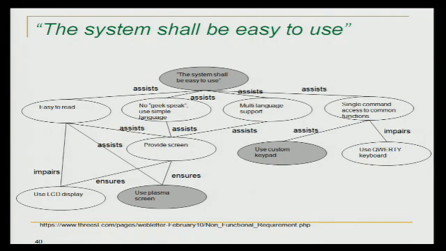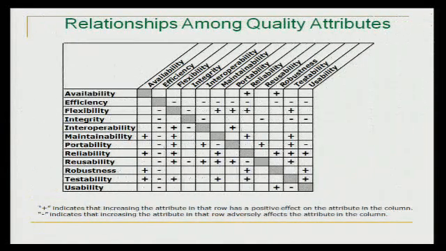And you can do this, again, with every non-functional requirement. Now, we've talked about a lot of these. I've shown all kinds of abilities, right? There's a ton of them. And unfortunately, not only can you not get all these at the same time, some of them actually hurt other ones. So for example, this matrix, this relationship amongst these quality attributes, by the way, quality requirements is another way of saying non-functional. You'll see it different in different textbooks.